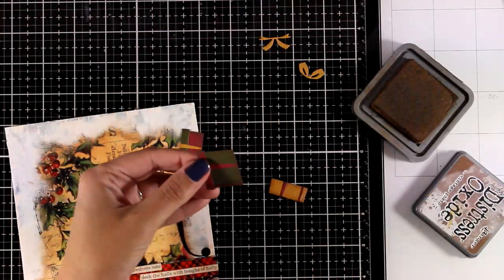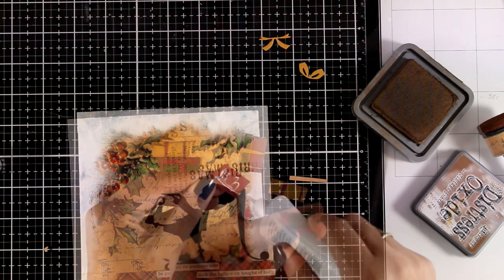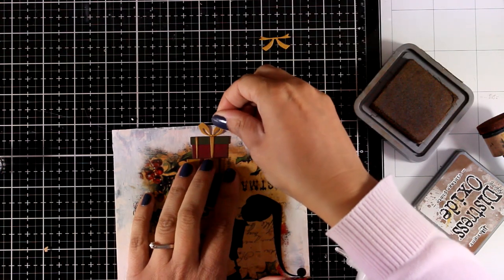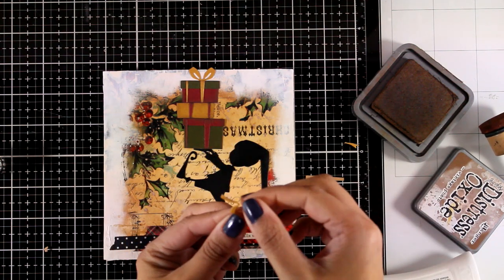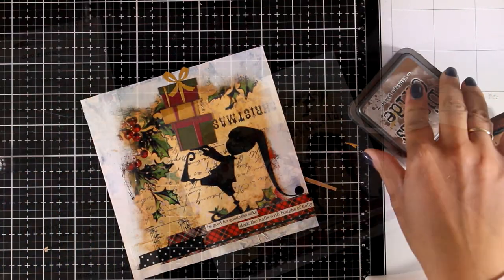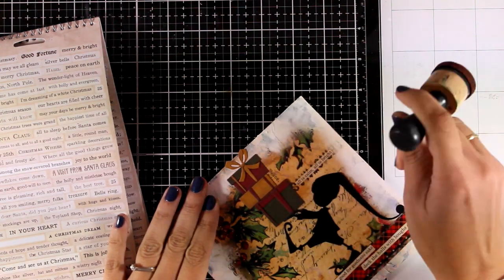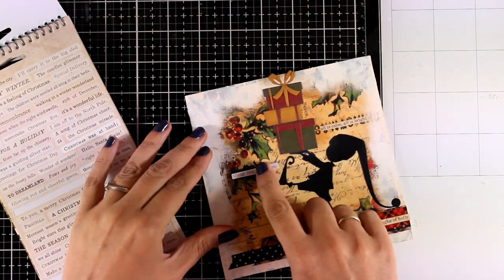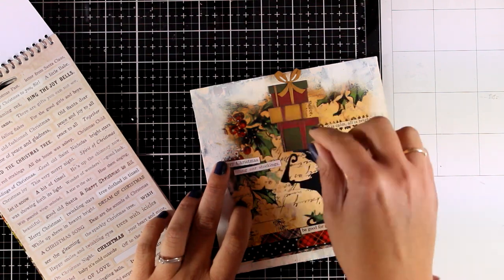I'm inking up the edges to make a huge difference and help the gifts stand out against the background, especially the yellow gift which is pretty much the same color as the background. I'm also making it a tiny bit smaller to allow space for the bow at the top, then sticking everything down with glue. As I look at this, you can turn this elf into a boy for a birthday card holding all those gifts if you cut out the tail on his hat and the tips on his shoes - it's really versatile. Now I'm covering up the upside-down Christmas word by sticking down a sticker that says 'all is calm, all is bright,' and balancing the other side with 'merry Christmas' and 'filling our stockings.'